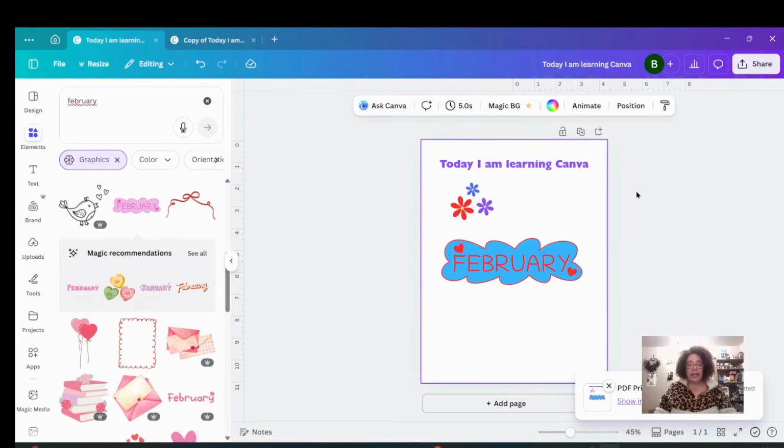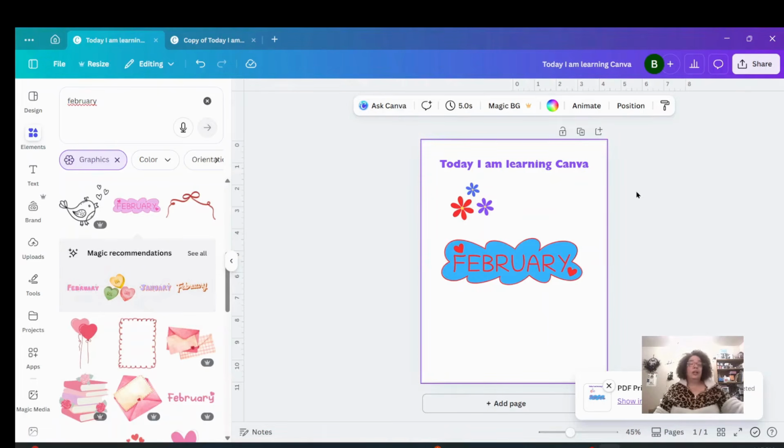So if you want to know what is the difference, like you're wondering, do I really need Pro to do this? No, you don't. So with Canva, with the free version, what's included is you get thousands of free templates, free fonts, free elements like shapes, lines, and frames. You get the ability to download PDFs and images, and it works on the computer, the iPad, or the phone. So you can do a lot in Canva without spending any money. I always recommend starting with the free version until you feel more comfortable.